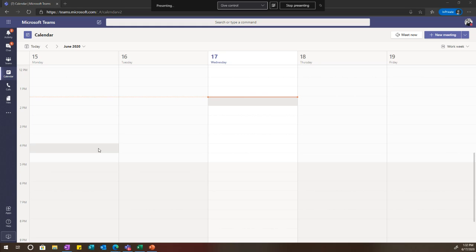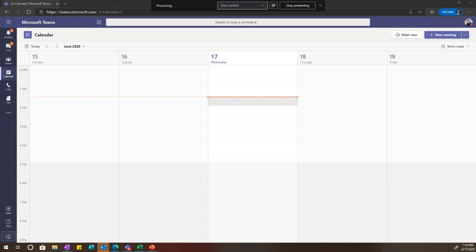Wait one second, I will open it, because I just want to touch on this a little bit. We get a lot of questions around, hey, I'm scheduling meetings in Teams, oh, but I'm scheduling them in Exchange or Outlook, what does that mean for me? Or what's the difference? And there is no difference. You can schedule a Teams meeting in Outlook, or you can schedule it in Teams. It really just depends on your personal preference.